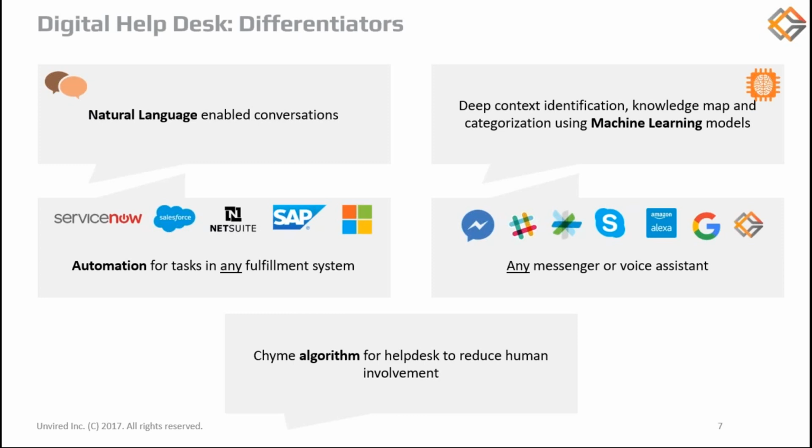That's where we come to our next biggest differentiator. The deep context identification identifies the context of the conversation and deals with the right problem. So in case a customer or an employee is having multiple problems and discussing multiple problems on a chat, the context is rightly identified and the conversation flows just the way you're talking to another human. And of course, there are machine learning models to solve specific problems in the help desk. We will look at those machine learning models shortly.